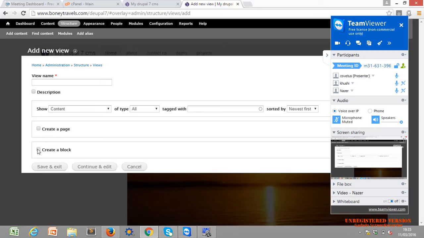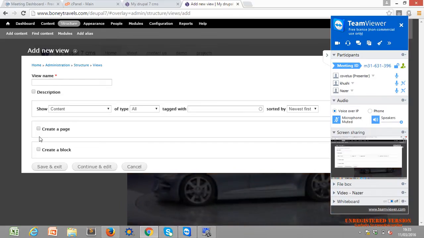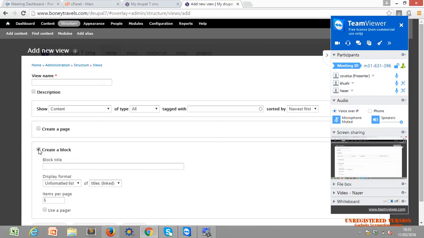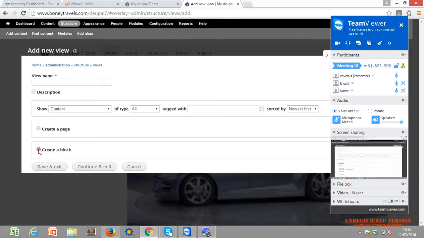So you have to go through both of these options. You have to create one view for page and one view for block. First, just use block. We discussed first the block view and then the page view. Okay.